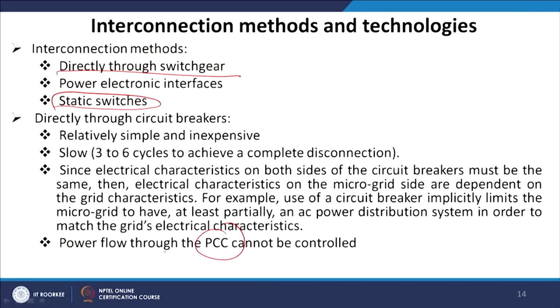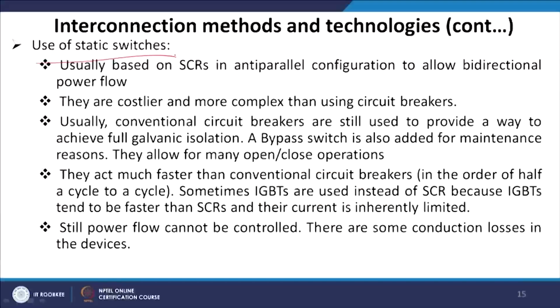and power flow through the PCC cannot be controlled if you have this option, that is with the static switches or directly through the switchgear. So, power flow will totally depend on the load. So, with interconnections we can also place some kind of checks and balances by the technologies. Of course, if you use static switches, then see what happens. It is usually based on SCRs in anti-parallel configuration to allow bidirectional power flow.